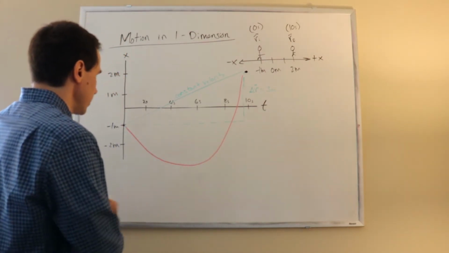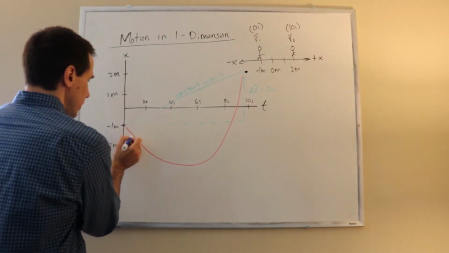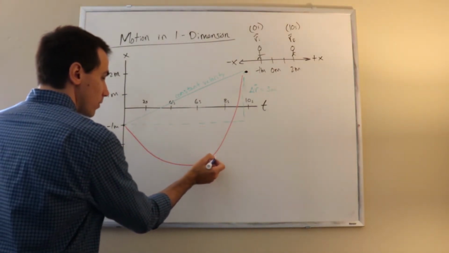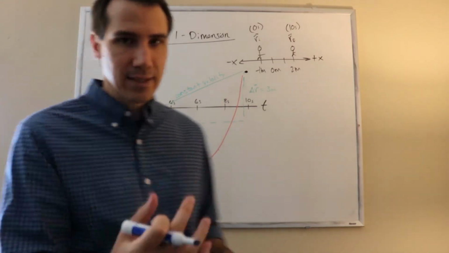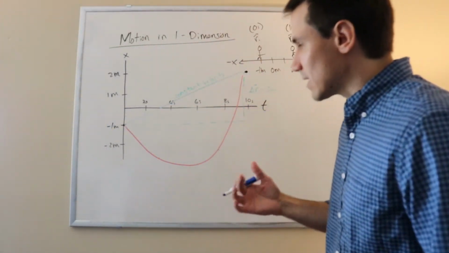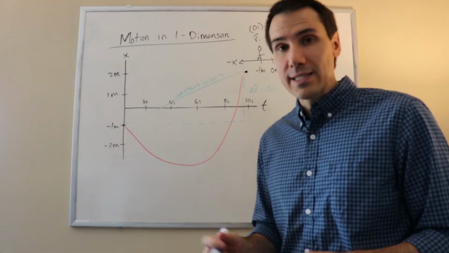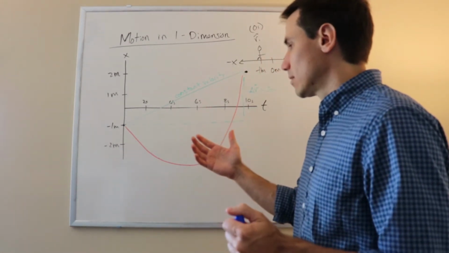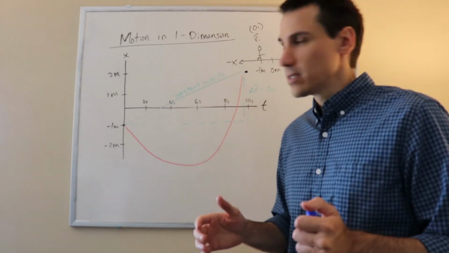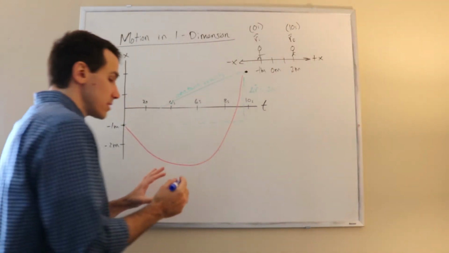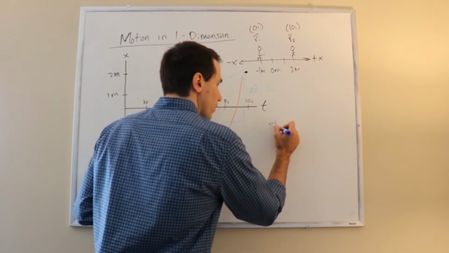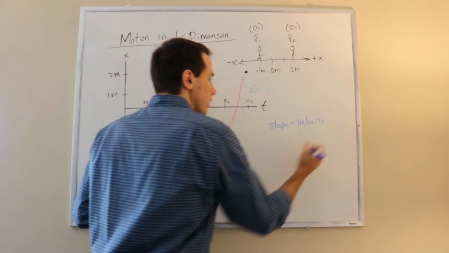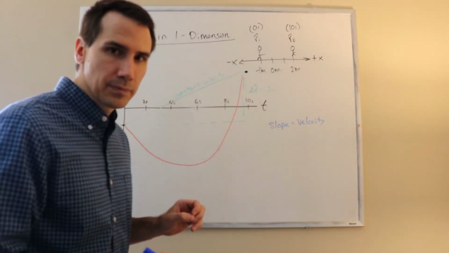I just say, okay, they're here and then they're here. I take data for every given moment. I plot out exactly their position. And I want to use that in order to find out their velocity at any given moment, not just their average velocity, but their velocity at any given moment. Well, I can still use the fact that the slope of the line is equal to the person's velocity.